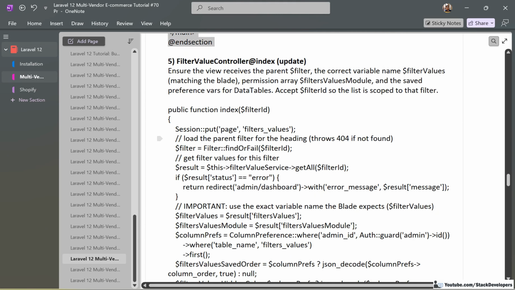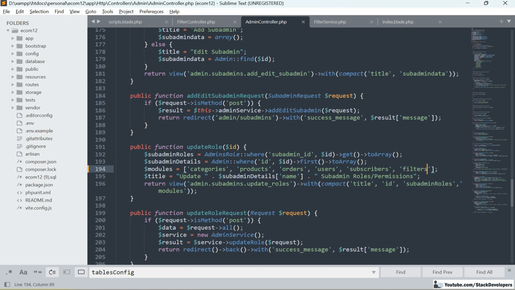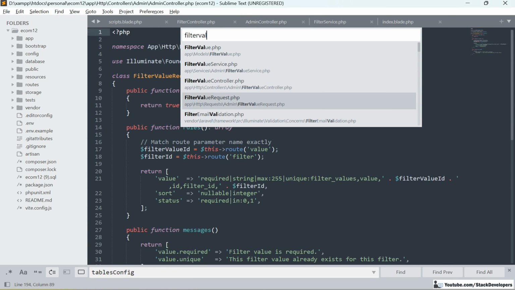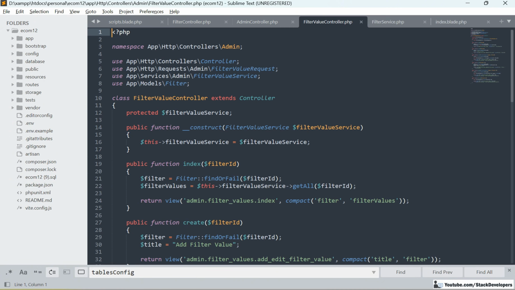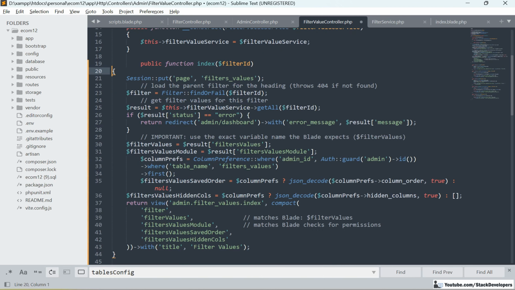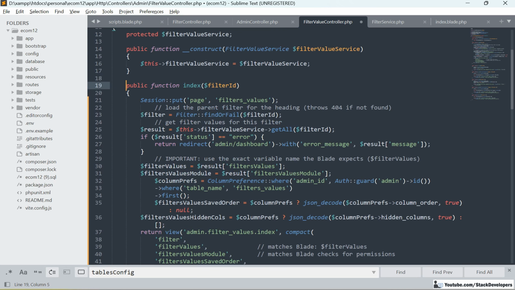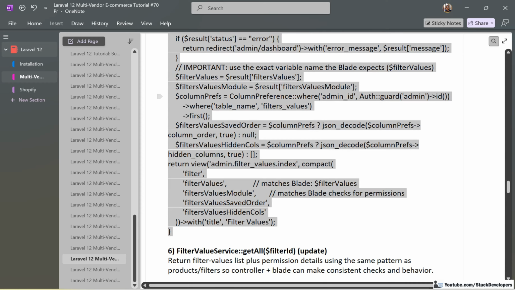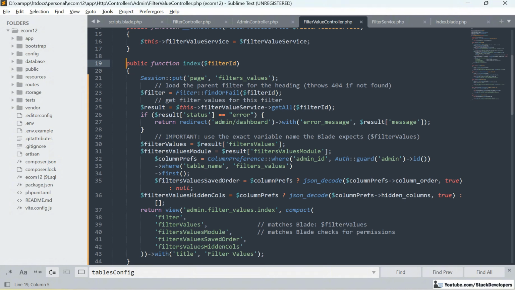Okay, so let's quickly update a few of the things. First, we are going to update the filter value controller index function. Here, I'm going to update this one index function. Okay, so after this, we are going to update the get all function of the filter value service.